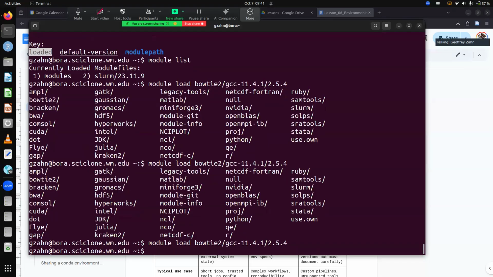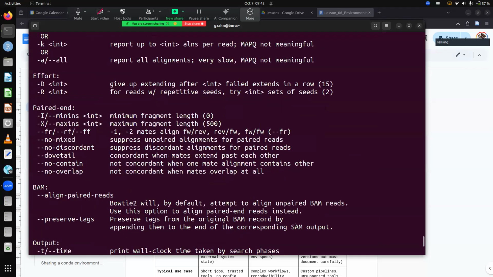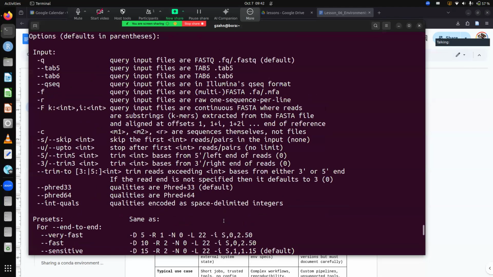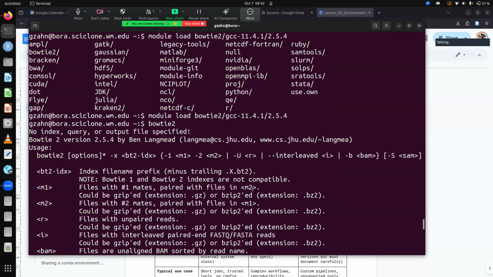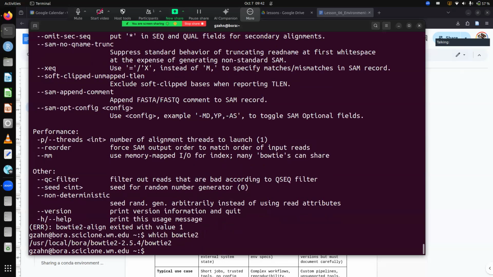All right, so I'm going to get into that module of Butterfly 2. Done. Now I should be able to say butterfly 2. And it's working. How do I find out where it got installed? Which. I think they probably do it.